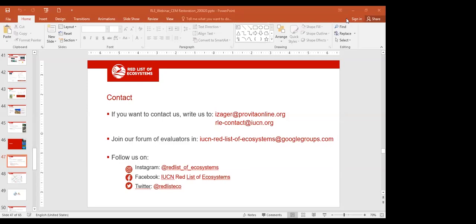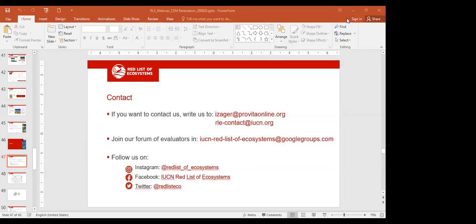The Red List of Threatened Species. So the questions about the species list is why do we need a separate Red List for ecosystems? Questions about whether they're complementary. And then there was a question about how to use it with the Nature-based Solutions Standard. So I'll stop there. But in general, people are wondering about the novel piece and then how to apply it with these other IUCN tools.